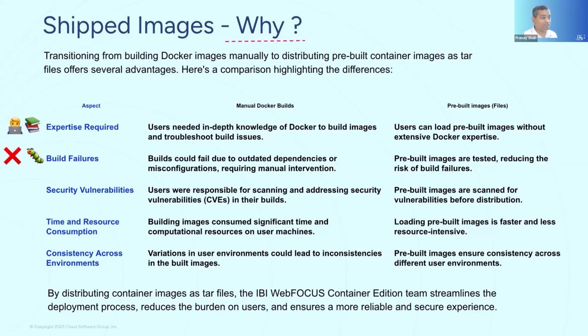What if it fails? This used to be an issue as well, where we give you a recipe, a Dockerfile that is good for December 2024, but in February 2025 something doesn't work because one of the dependencies we needed to build images has changed, or the version has changed, or has been deprecated. All that is now taken care of because we give you an image that is pre-built whenever we do the product GA.